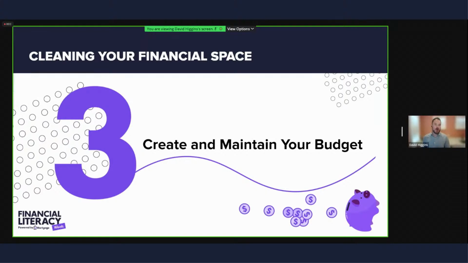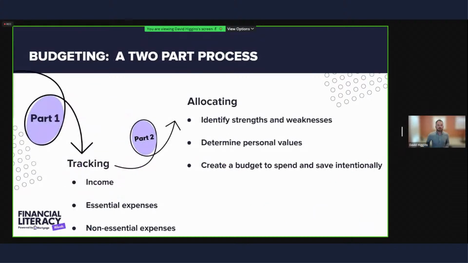So you use steps 1 and 2 that we just talked through to guide yourself on how to structure your budget. And again, that's different for everybody. Everybody's budget is going to be a little bit different. We're going to talk through that. And then step 3 is where you actually come up with that budget. You actually put all the pieces together. So we're going to think of budgeting itself as really a two-part process. And let's actually explore that here right now.